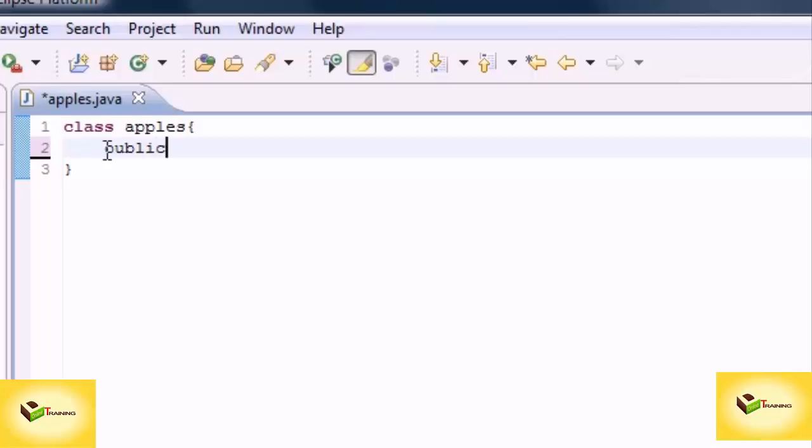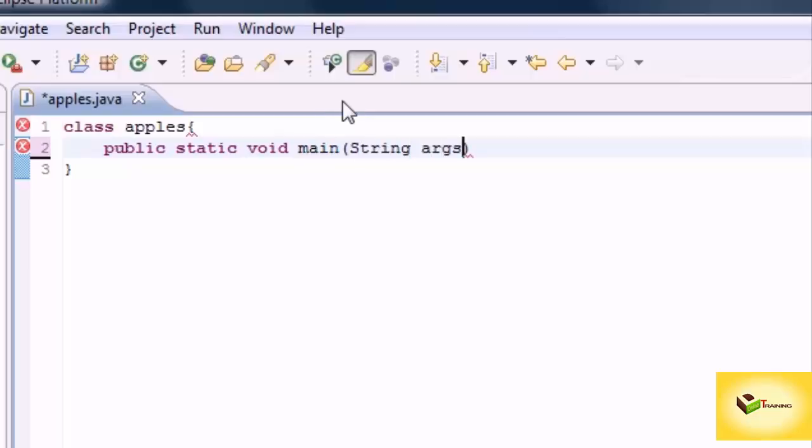Go ahead and write public static. Why isn't public lit up? Oh, it says oblique. Public static void main, and then in your main put parentheses and put String args, and then put square brackets. Now again, all you have to pay attention to is that this is your main method right here.